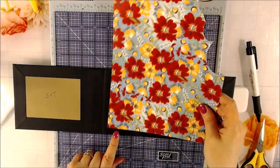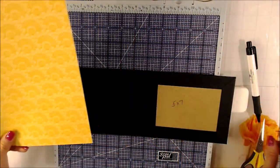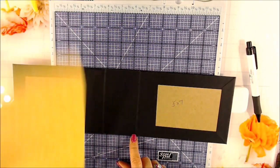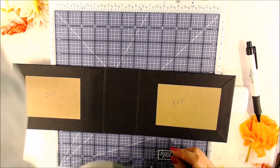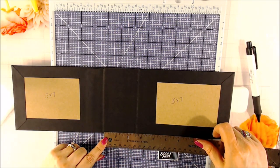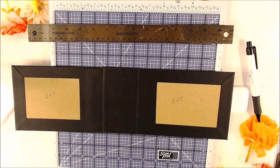Okay, so I think I'll go with the yellow, and I want it to be 4 7/8 inches tall. And let's see if I want 2.5, or do I need to shorten it a little bit? I will go 2 3/8. So 2 3/8 by 4 7/8.